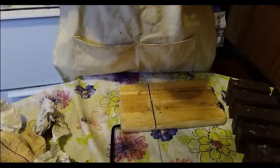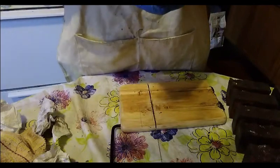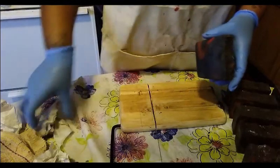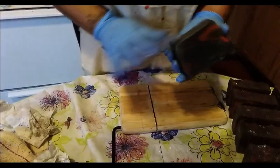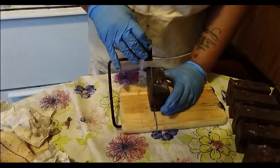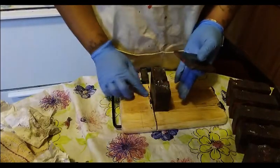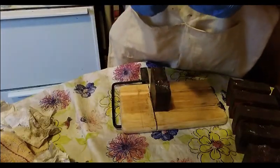I learned this little technique from Kimberly McNutt from Essential Soaps. She was actually the very first soaper that I started watching, hence the fact of me starting out with hot process soap. I still didn't use anybody's recipes because that's just me. I always wanted to do everything on my own. If someone shares a recipe with me, then that's something different. But as far as formulations go, I've always only ever used my own, especially for reselling.